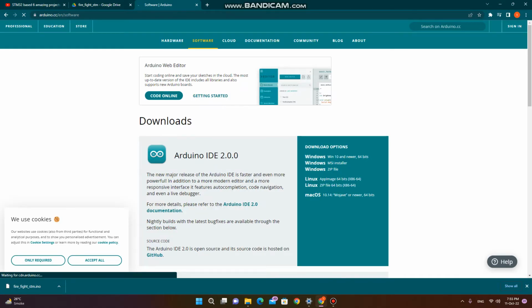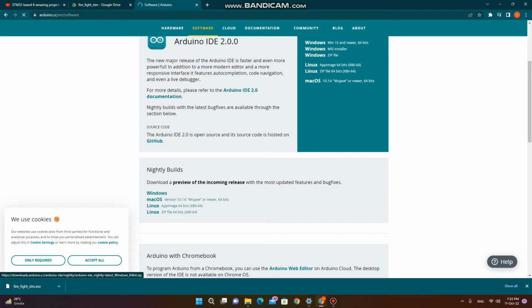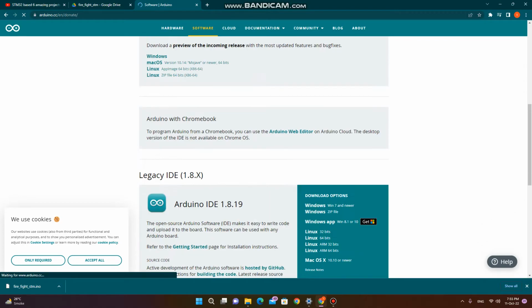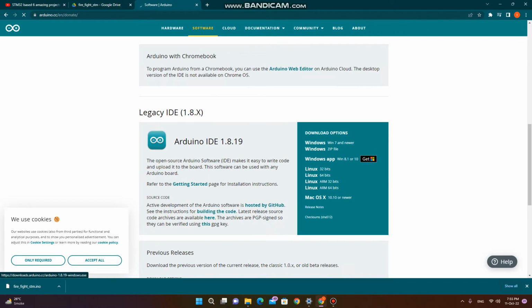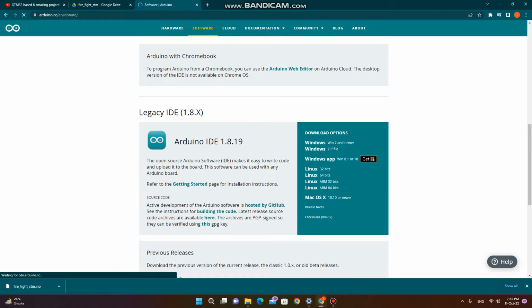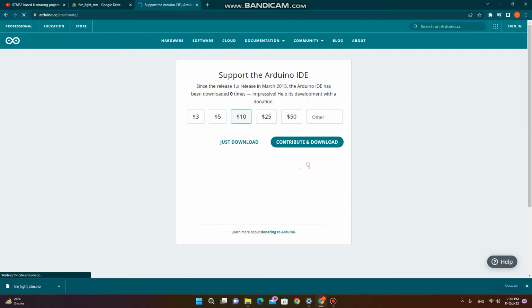So we are on the Arduino IDE page. Here you can select Windows. Sorry, not that option. You can select the download option for Windows, as we are on Windows. If you have a Mac or Linux, you can install from here. And after this you can select just download.